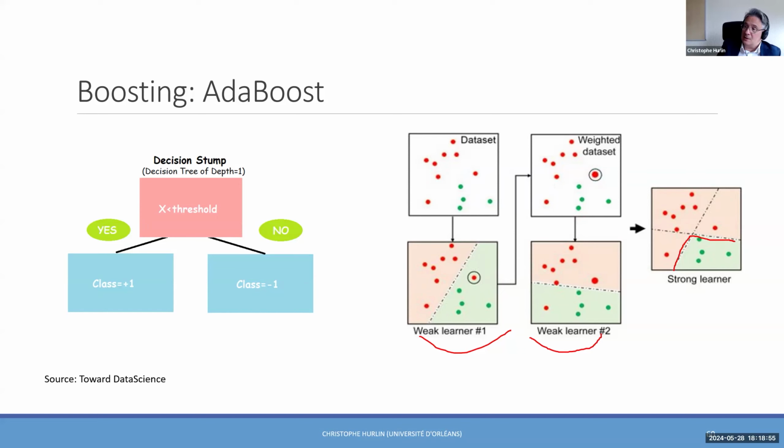And then you see that there is less error than was made by the weak learner in the first stage or second stage. And with the iteration process, you will reach a model which is more efficient than the previous model. Any question?